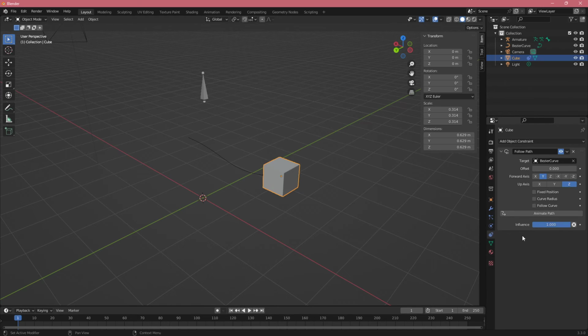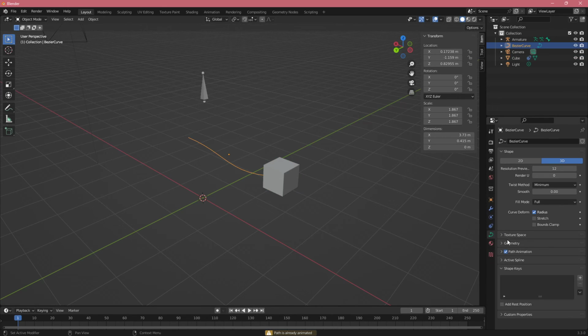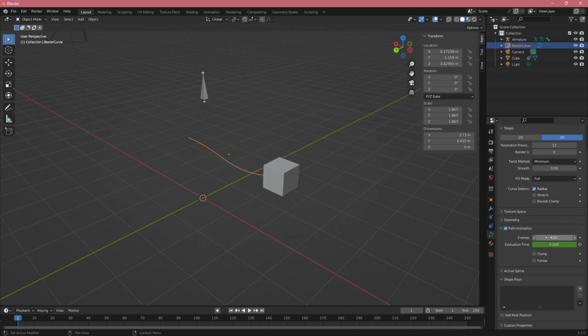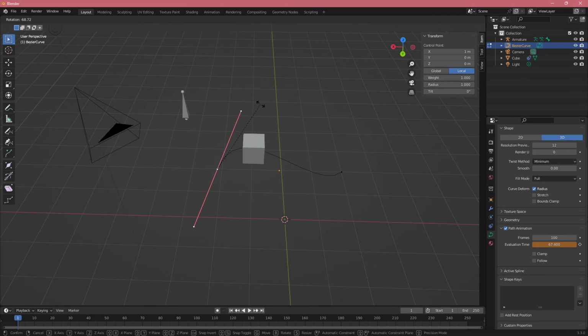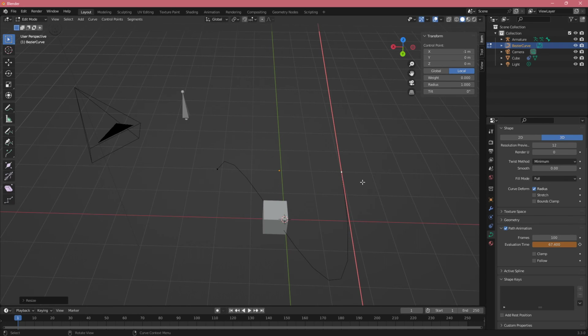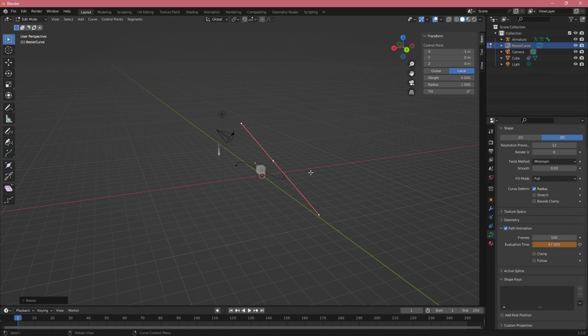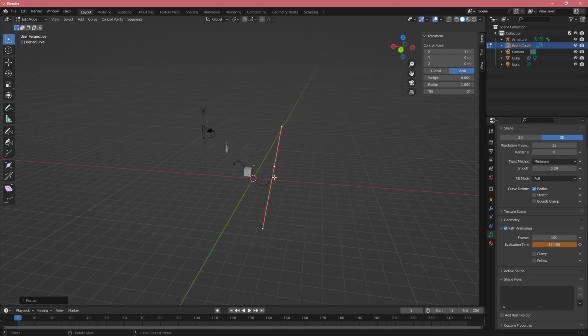I forgot exactly where that option is. I think, oh yeah, it is in here, I think. So you can change the evaluation frame, and then it will go to your curve and move it around. If I click Tab and try to edit the curve, it will continue following the curve. So this is really useful if you want a defined path that you can later modify or adjust instead of having keyframes that you'll have to move around or change.